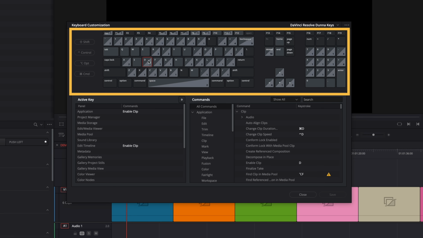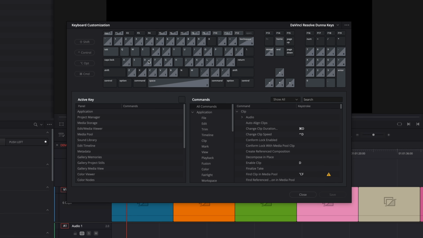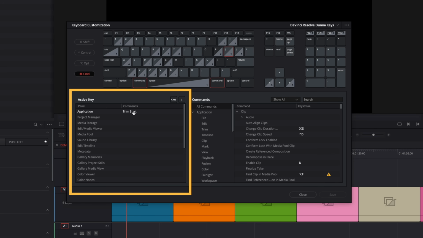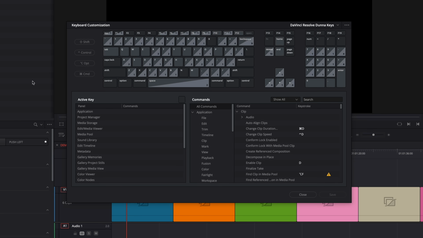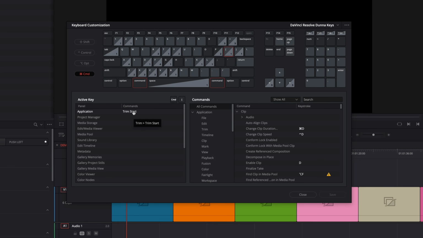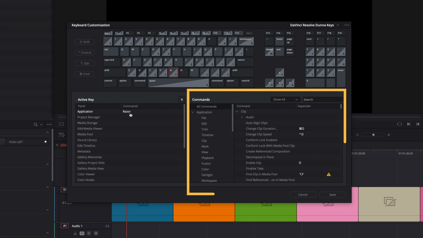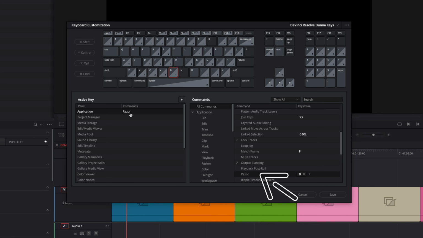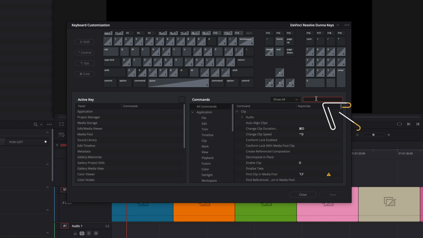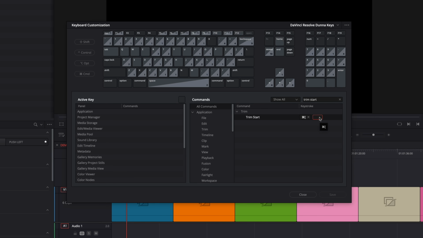In the top section of the panel, you can click on any key or modifier and key combination to find out what it already does down in the active key panel. And if you use your keyboard to hit any key, it'll temporarily show you the same thing as well. Once you have something selected, if you hover over any specific command name, it'll tell you where you can find it on the right-hand side in the commands panel. Or if you click on it, it'll automatically navigate to that command. Here, you can also search for specific commands, and by clicking on the empty box and then using your keyboard, you can assign whatever shortcut you want to that command.